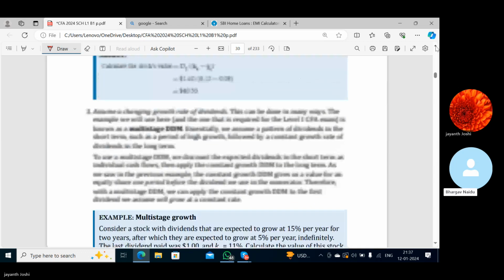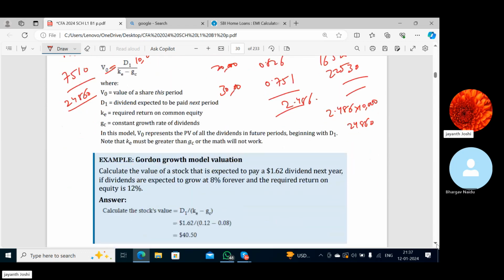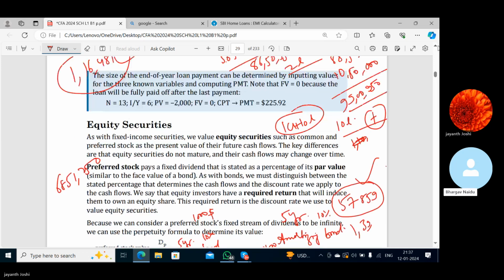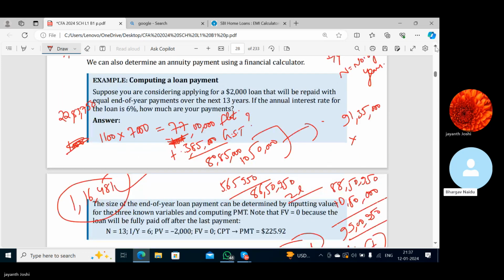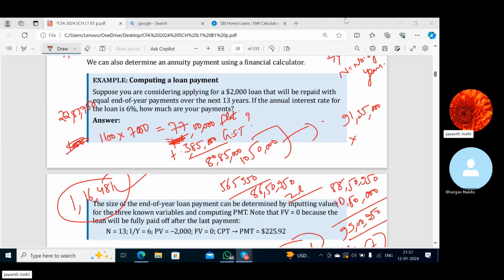But are we allowed to carry a normal calculator in the exam? You can carry, but you will be having the finance calculator, right? It's just that I'm quicker with the normal one. You will be getting habituated with this finance calculator as well. It will take some time, a matter of a couple of days. You'll learn it. So now we are doing a question, computing a loan payment.